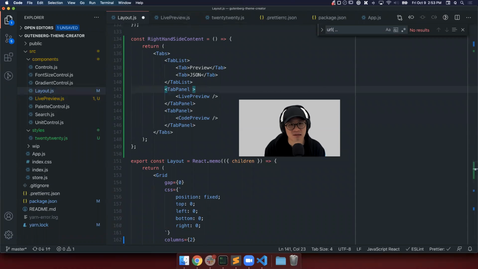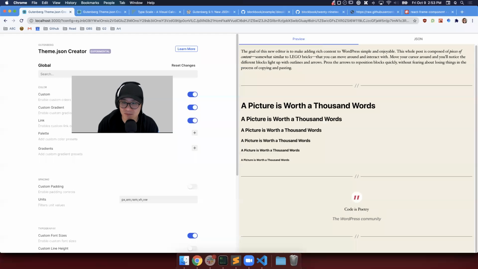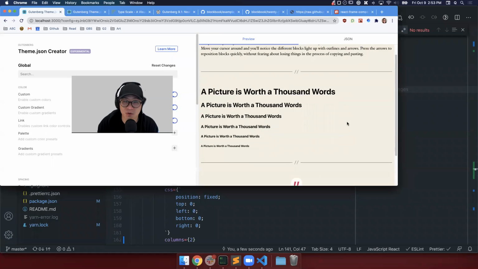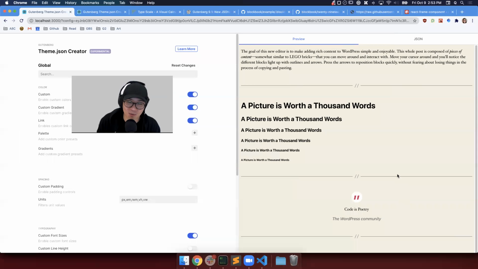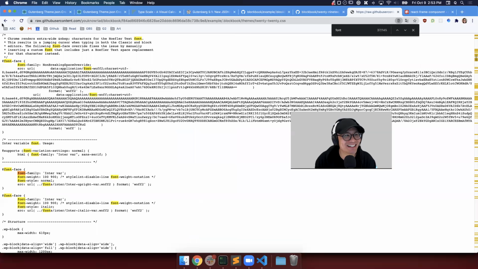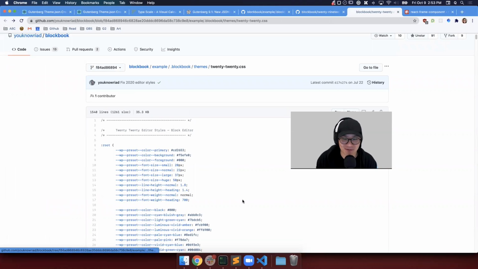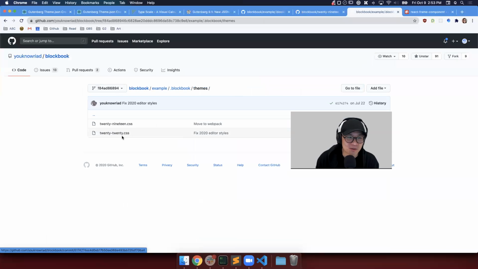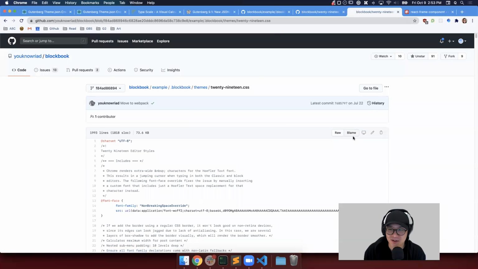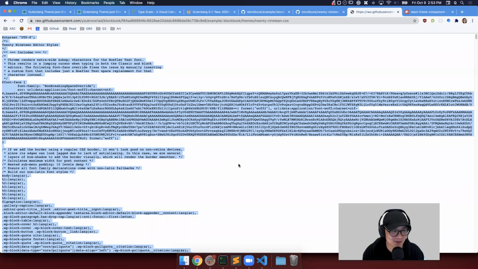Panel, I believe. Style height is 100%. And then now we have live preview working, scrollable, switching back to JSON, switching back to here. Great. So this works. That's fun. So now let's try adding 2019. And if I can get 2019 done, that means this is done, and then we can explore some fun color tooling, which I'm kind of looking forward to. But then also, I know how hard it is, but we'll see how that goes.